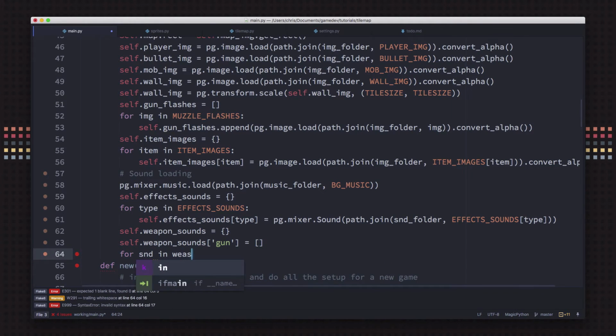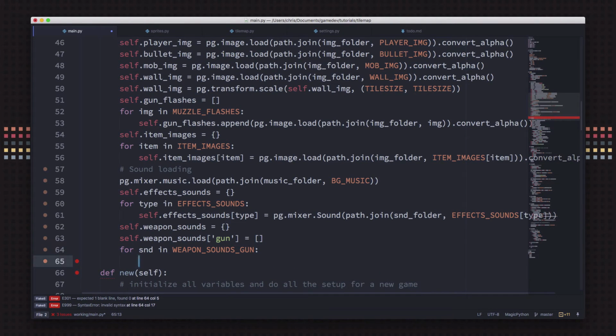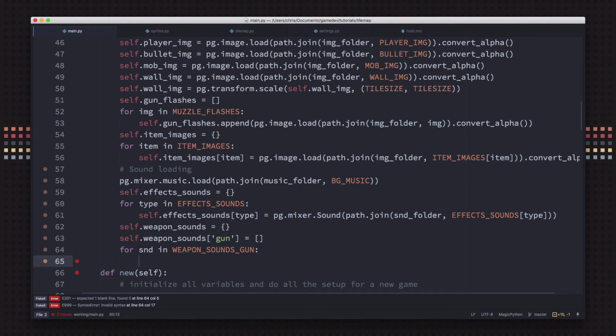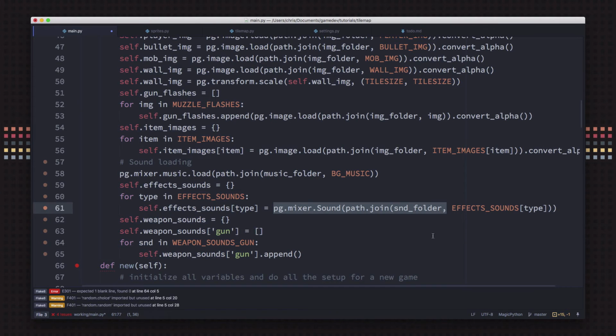So if we go through that list that we put in settings, then we're just going to append to it: weapon sounds gun dot append, and then pg.mixer.sound again.